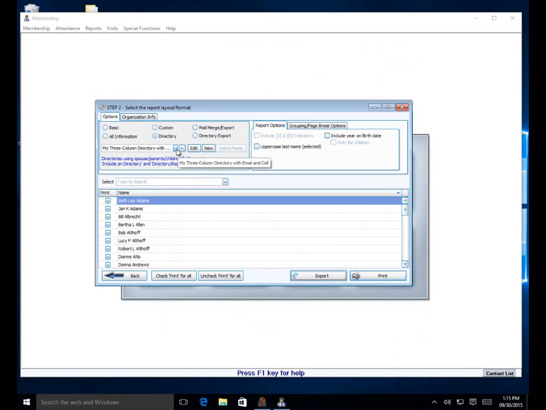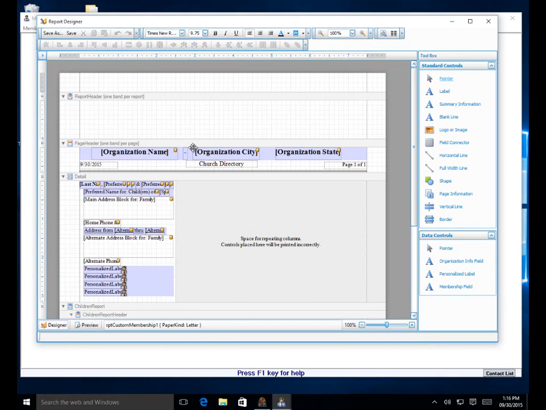Okay. So an example of where we might want to do something with additional information. Again, folks seem to be getting hung up on the field connector and the personalized labels. So a good example of a 3-column directory with additional information would be if we wanted to add our birth dates to our directory.